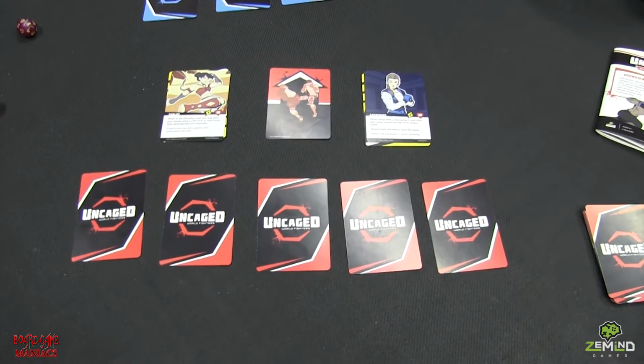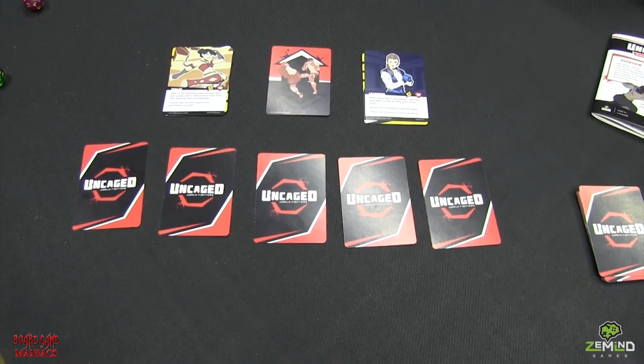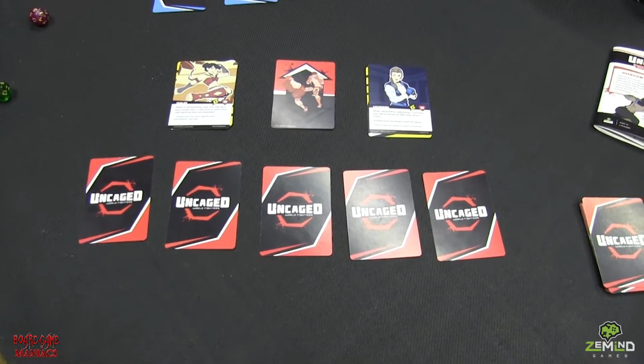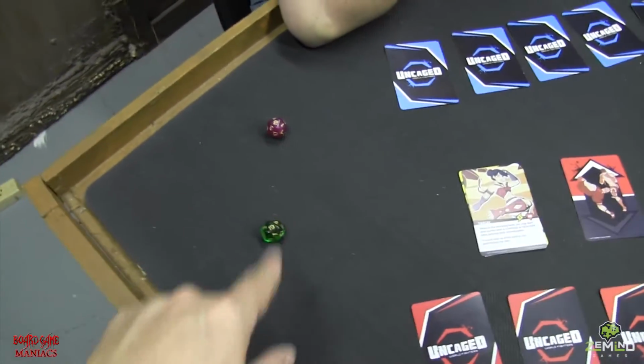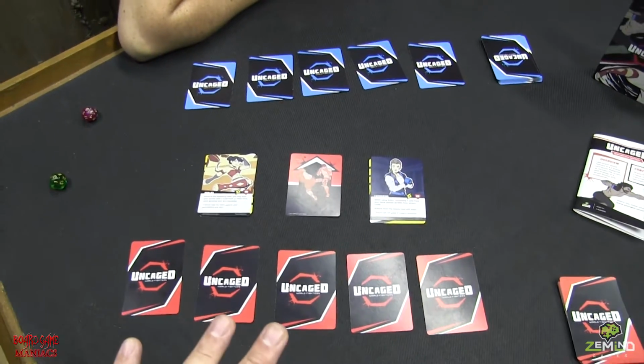That is awesome. It's very simple to get to, and a very easy game to play, because Shelly and I played a little test game off camera before we started this. Do you think the rules are pretty easy to play? It's easy, you just gotta read the cards. That's right. There's no dice unless you want to use a D20 to keep your hit points. But I'm delaying the inevitable of me taking you down in this Uncaged.